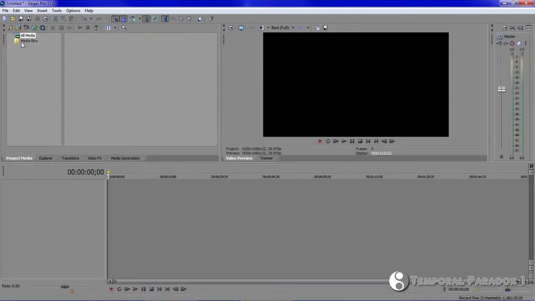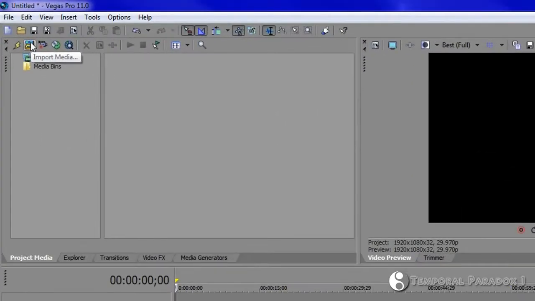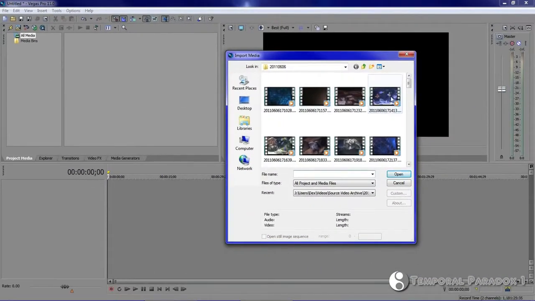Okie dokie, so now we'll actually put some video onto the timeline. Now I noticed another little thing on other people's YouTube videos, they're teaching some weird stuff. You don't import media into the program by clicking open. That's for opening up projects, not for importing movies. You press that little icon there. That's the safer way to do things.